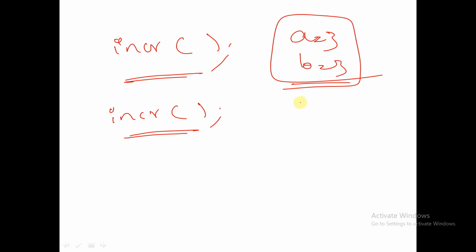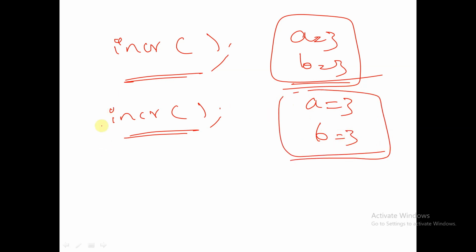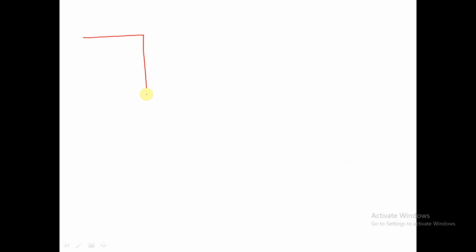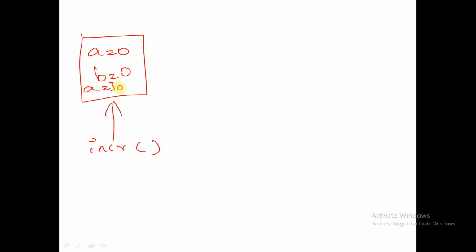Here the value of a will be equal to 3 and b will be equal to 3 again, because in case of an automatic function, when I first call this function inc here, it points to one memory location where a is equal to 0 and b is equal to 0, and a is equal to 3 and b is equal to 3 will be stored in this memory location.